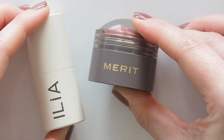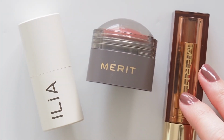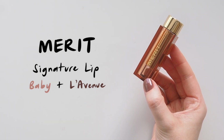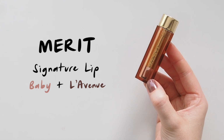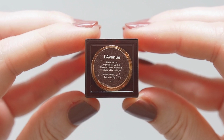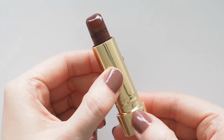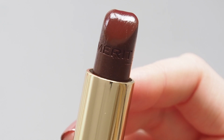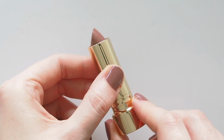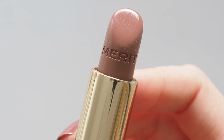I'm also going to sneak my lipstick pick in early here, speaking of creamy multitaskers, because I've been experimenting with some colour blocking and making this multitask on cheeks too. I bought Merit's Signature Lip lightweight lipstick in the April Sephora sale and have been smitten ever since. In fact, I need to redo my sheer lipstick ranking soon because this is a serious threat to all of my top tubes. 8 shades that are so light, balmy, buildable, comfortable, hence why I've been playing around and dabbing a bit on my cheeks too.